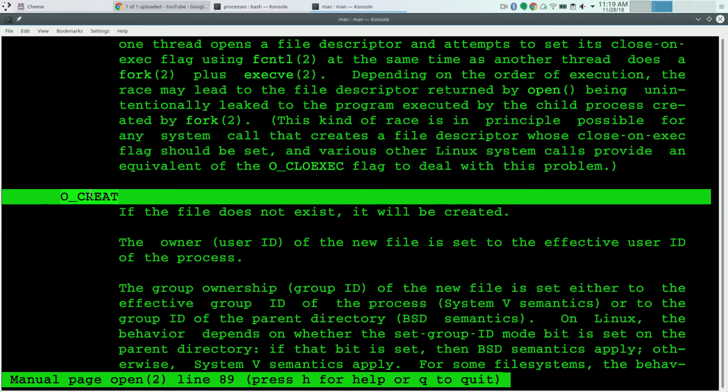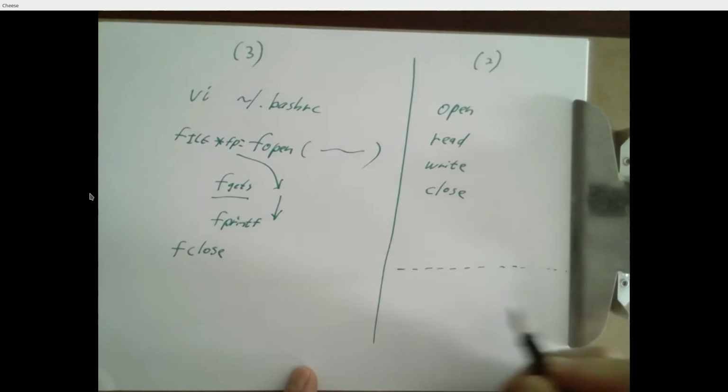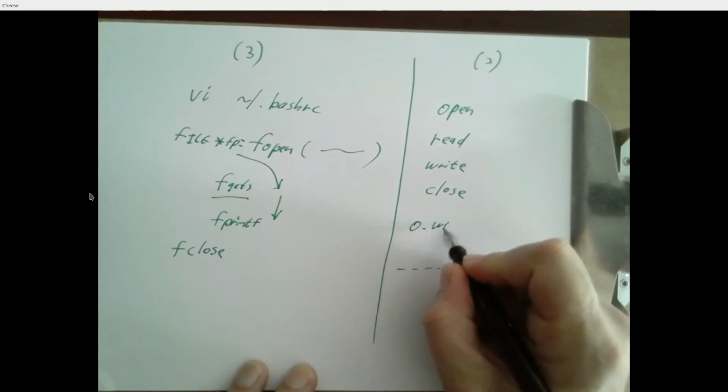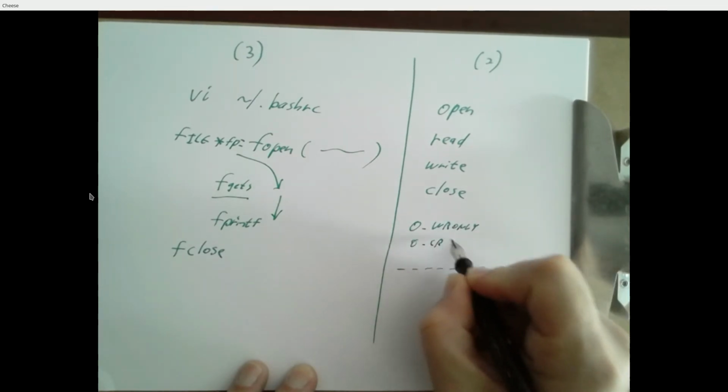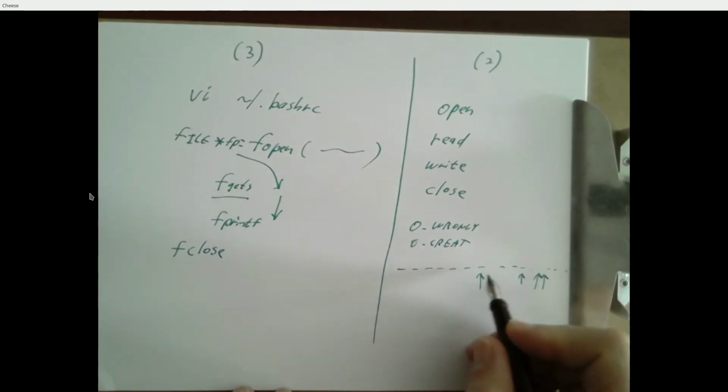So what's going on here? This is a low-level routine, open, right? Its second argument, which says how we want to open the file, is just a plain old integer. It's not like quote W or quote W plus or something. It's just an int. And an integer has 16 or 32 bits associated with it. And each of these bits can have a particular meaning. So we can treat an integer as really a collection of flags. And so these things like O underscore write only, or O underscore create, these are certain bit patterns, okay?